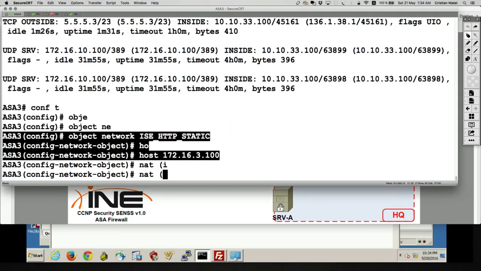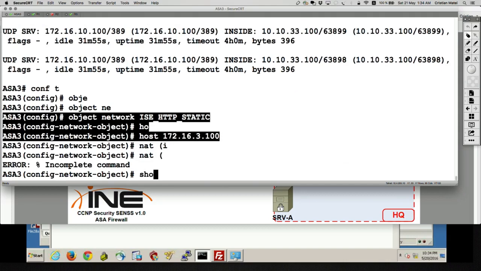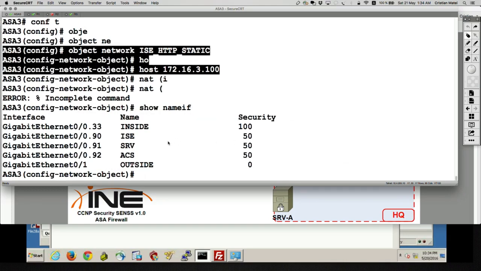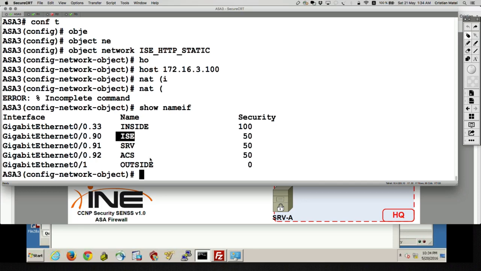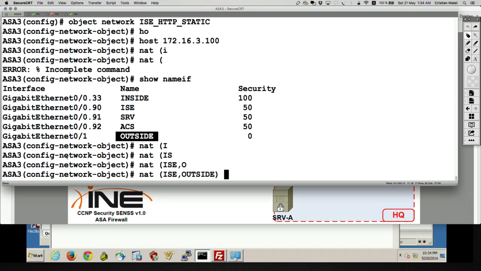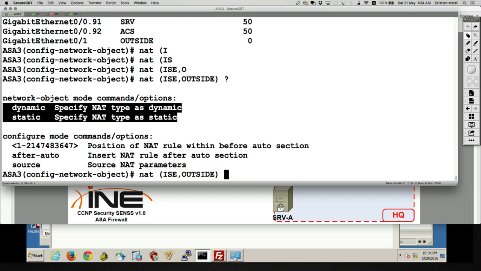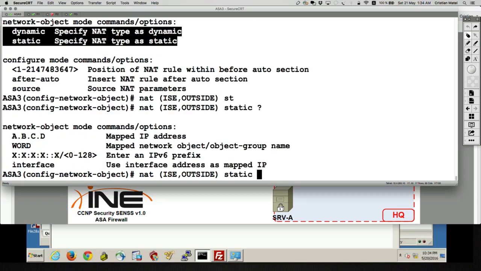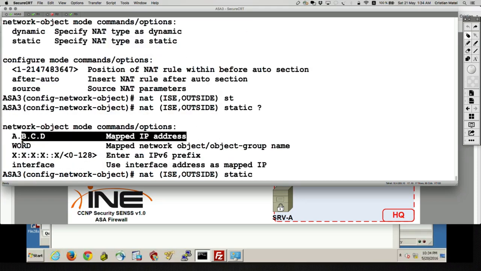And I'm going to say show nameif. That is going to be as traffic flows from ICE to the outside. So I'm going to say NAT ICE outside. And I want to perform a NAT type of static into what? Into 136.1.38.100.